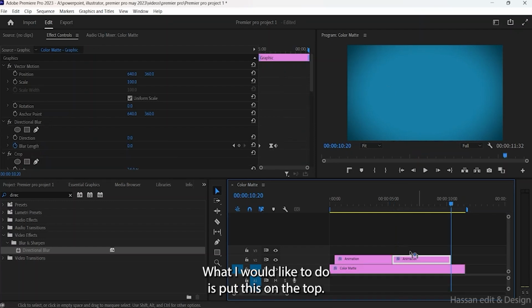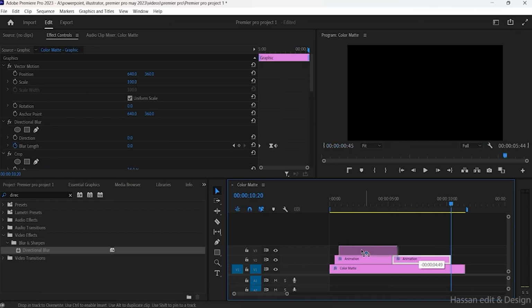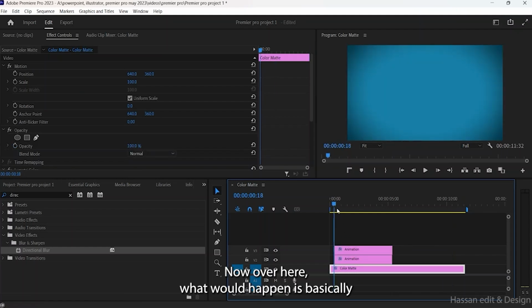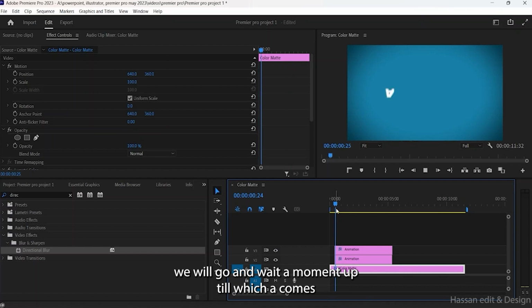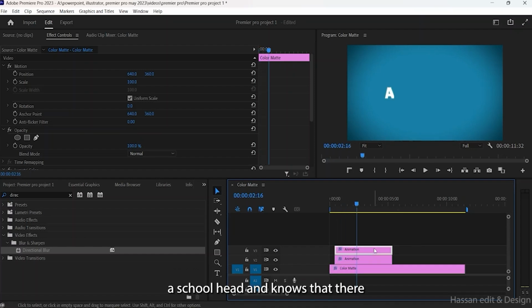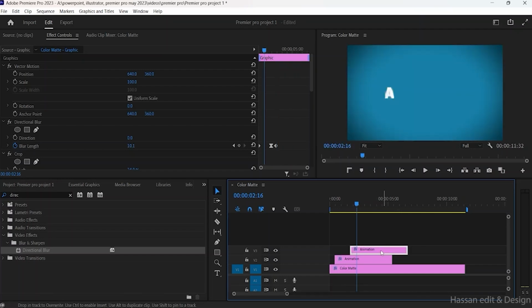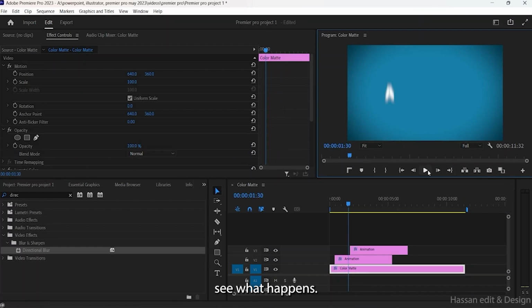Afterwards, what I'd like to do is put this on the top. Okay, now over here, what will happen is basically we will go and play the moment up till which A comes. Okay, let's go ahead and move it there. Let's see what happens.